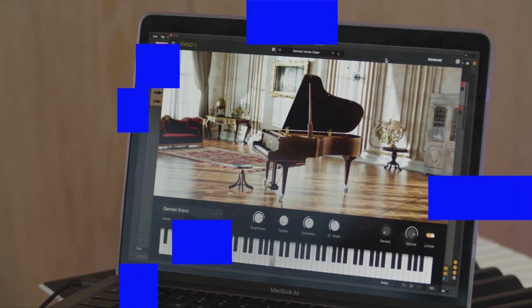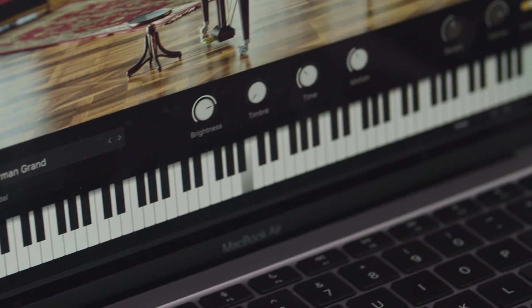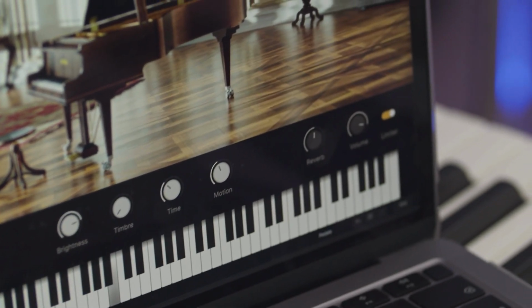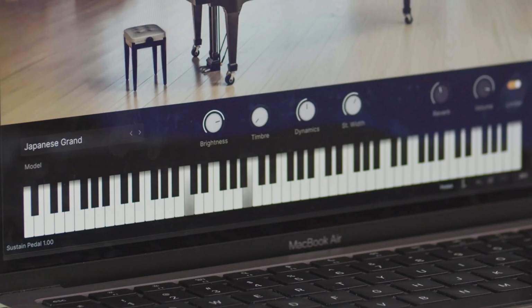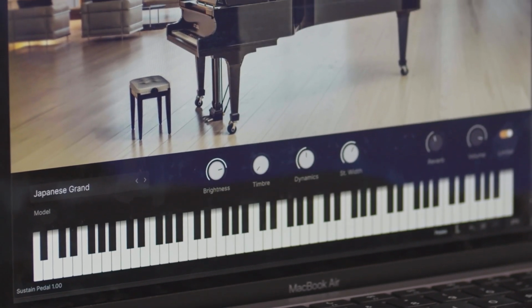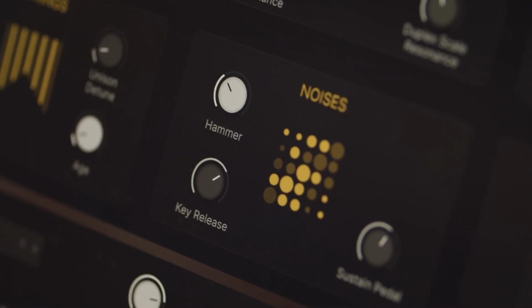Piano V's third version is a meticulously modeled virtual piano, which uses physical modeling to offer the most realistic acoustic piano experience. Thanks to its newly rebuilt sound engine and unique algorithms, it perfectly reproduces all the tonal nuances of a real piano while giving you access to a range of modeling options to personalize your sound.